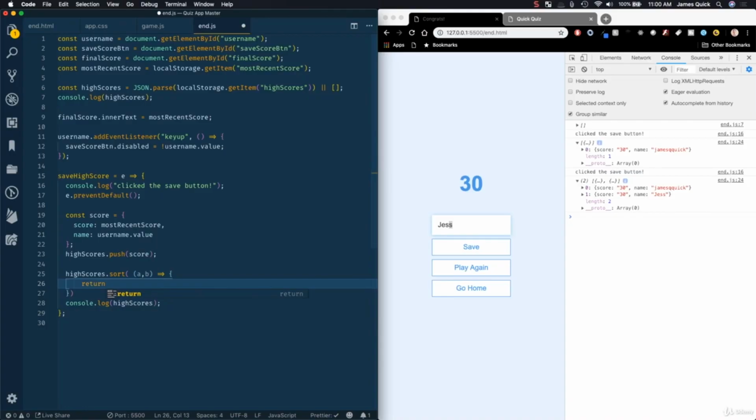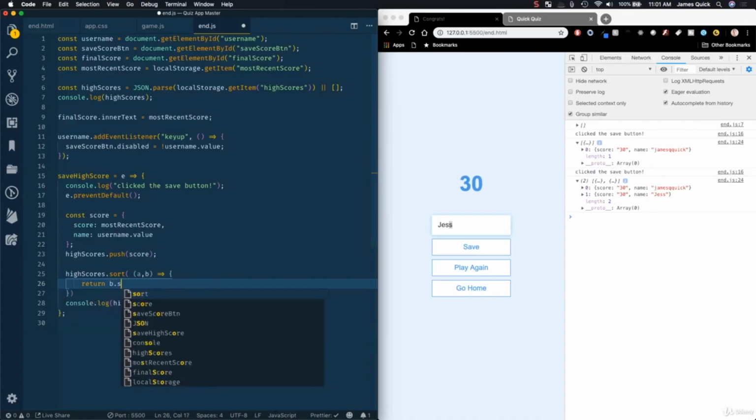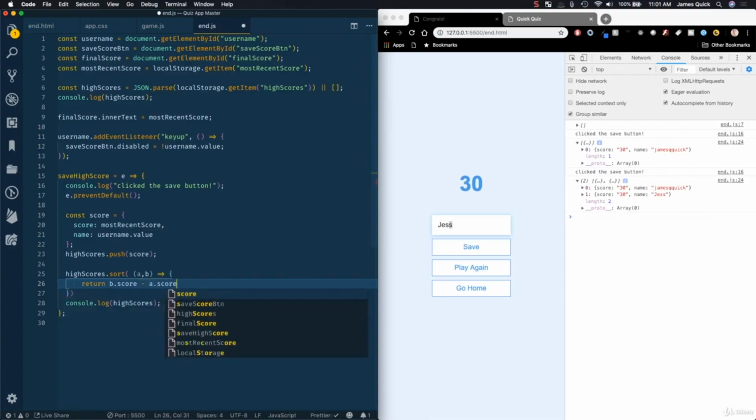And what you're trying to do is return either less than 0 or greater than 0. So for us to sort these from highest to lowest, we want to take the B score, which is the second parameter that we have, and subtract the A score.